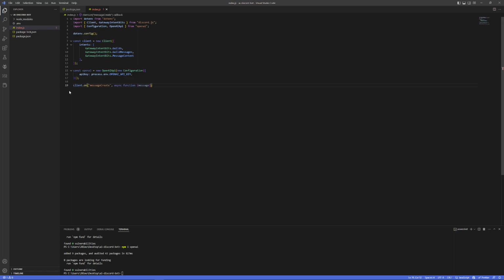Every single function or part of the Discord bot, we want to end it with this thing right here. I don't remember the name of it, but we always want to end it. It's good practice. So here we go.